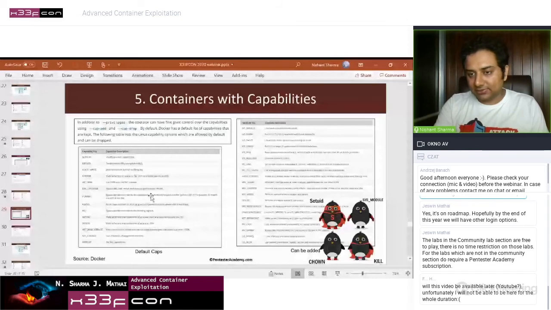You can visualize it in this sense, right? Suppose this super penguin here is the dash dash privileged container. This one here is the sys module, which is one capability. This one here is the chown capability. This one is the kill. As you can see from the graphical representation, this one has all the powers, but these have only one of these powers, right? So we have divided this superpower into multiple sub powers. If your container just needs one thing, you just give it that. You don't need all the privileges, and you are actually reducing your attack surface by doing that. That's the idea behind capabilities.